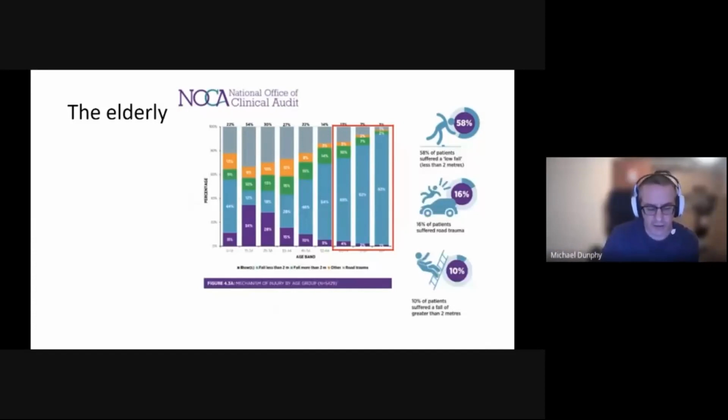And the level of injury is often under-triaged, underappreciated, because of the relatively innocuous way the injury was sustained. So we expect major injuries when we come to a road traffic accident, and we're less likely to expect major injuries when we come to someone who's fallen over in their kitchen. As a result, older patients are less likely to generate a pre-hospital trauma alert. They're less likely to be received by a trauma team or be reviewed by a senior clinician. And older patients are much more likely to die and less likely to be discharged home following major trauma.